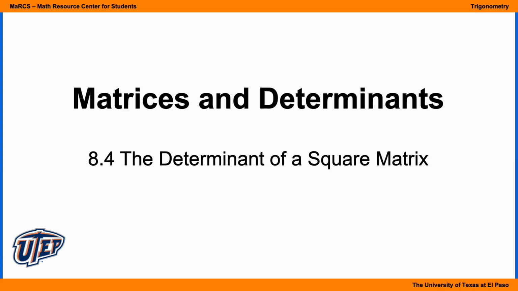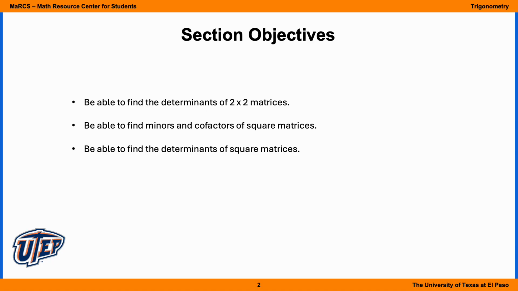Hi everyone, in this recording we'll be going over the determinant of a square matrix. Our goal is that by the end of this recording you'll be able to find the determinants of 2x2 matrices and other square matrices, and you'll be able to find minors and cofactors of square matrices.